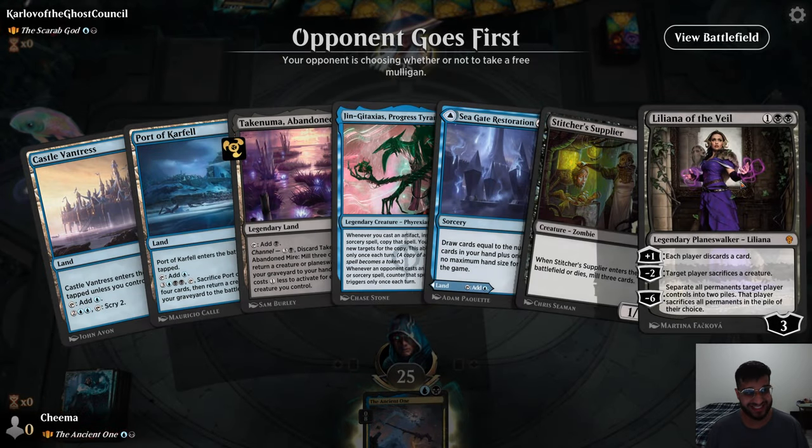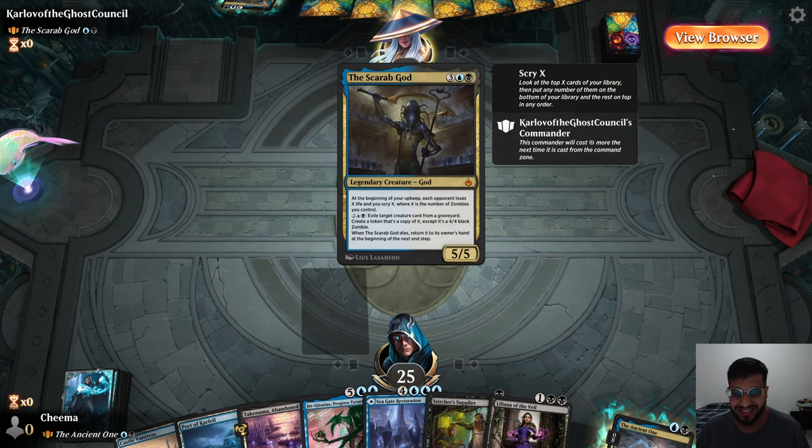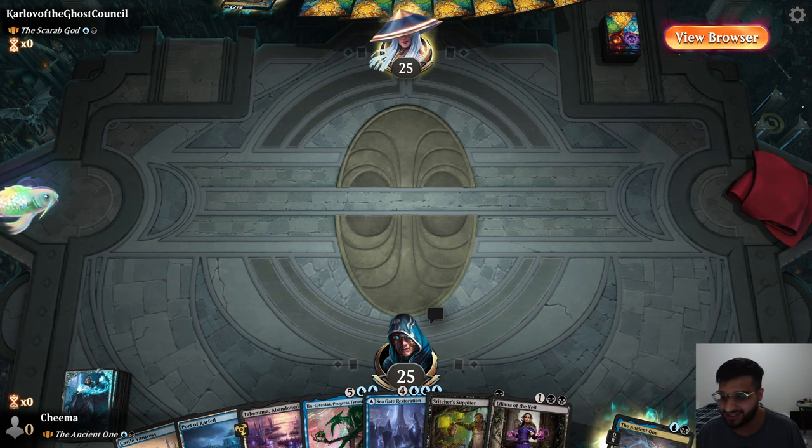Alright, we're actually against the Scarab God, so they're probably going to be on a self-mill plan as well. And they can exile our creature cards and take them for their own. So I don't expect this game to go well, to be honest.